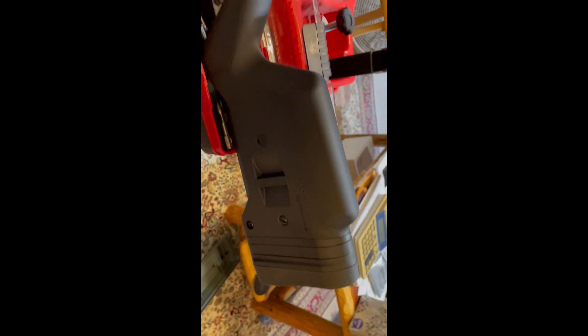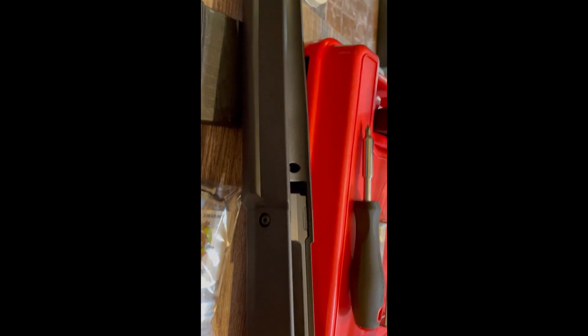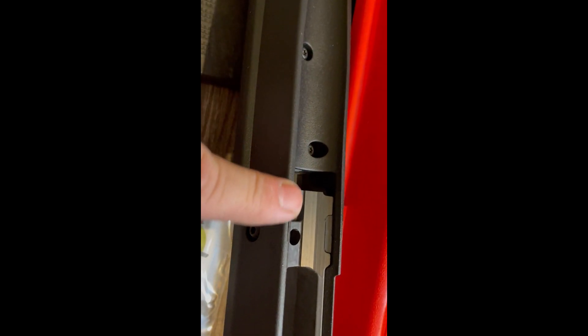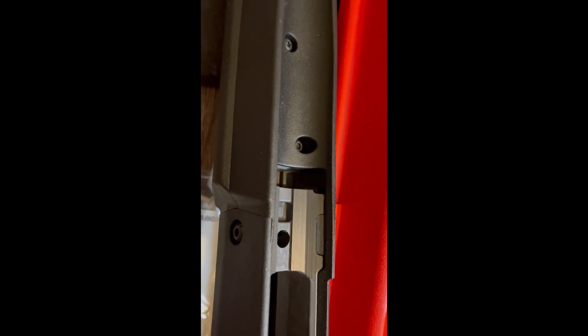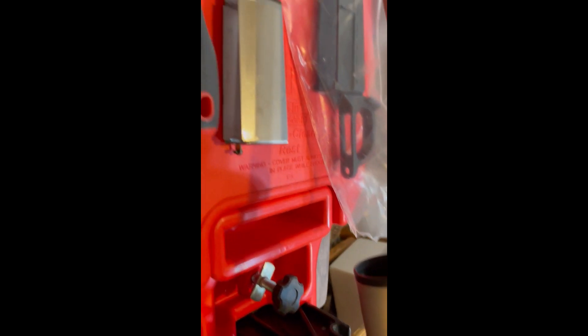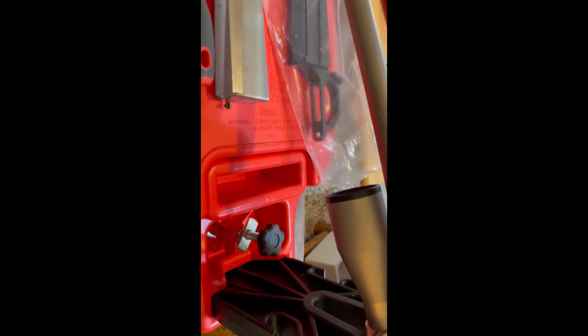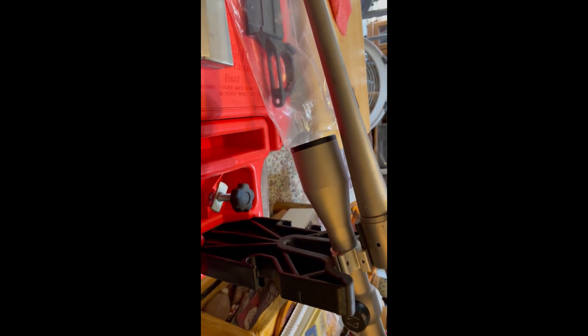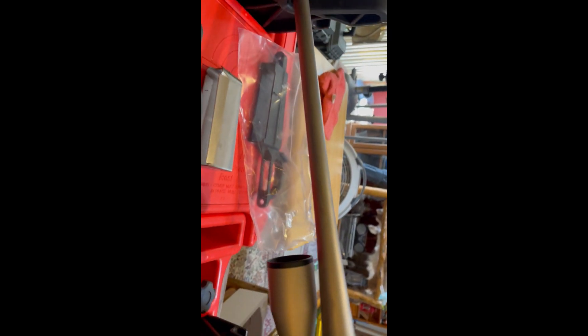This is that Magpul stock — pretty nice. There's an aluminum bed, it's a good solid fit, and the barrel will be floated all the way back to the beginning of the bed. Looking at the gun, it's clean — may have been one of those purchases where they bought it and never used it. That Zeiss scope came off a Winchester Model 70 short mag, but I couldn't find any ammo for it, so this rifle goes with a 30-06.